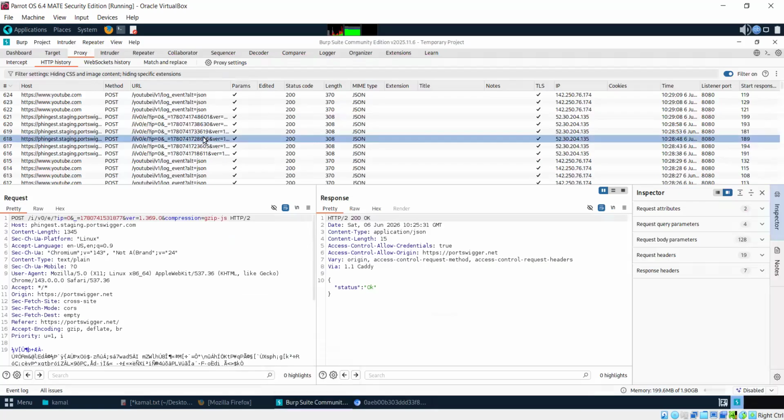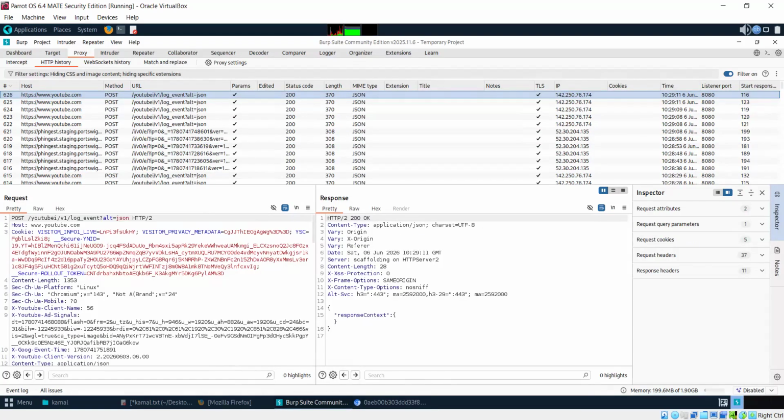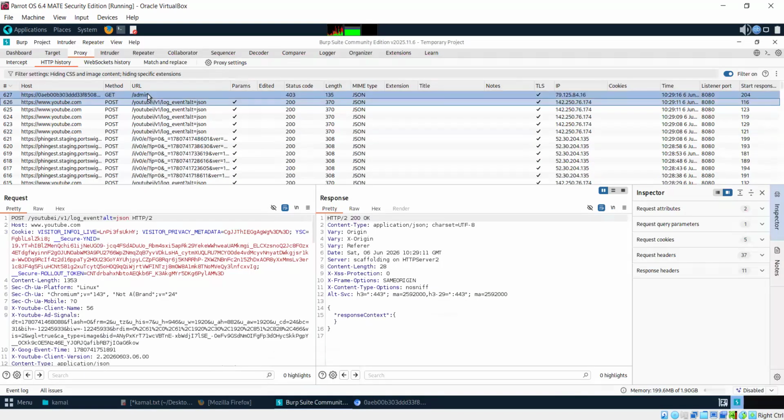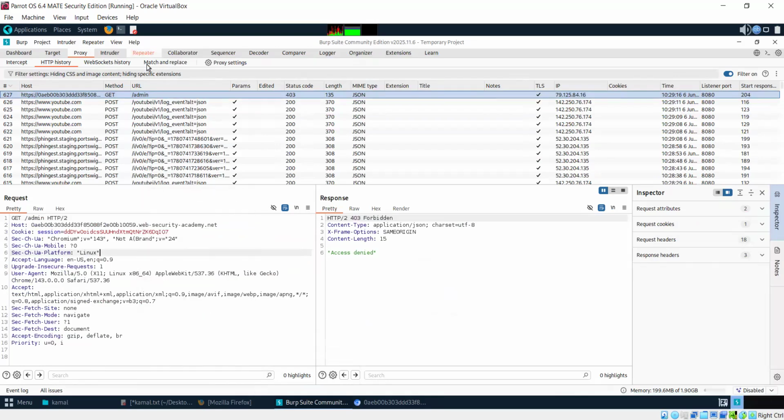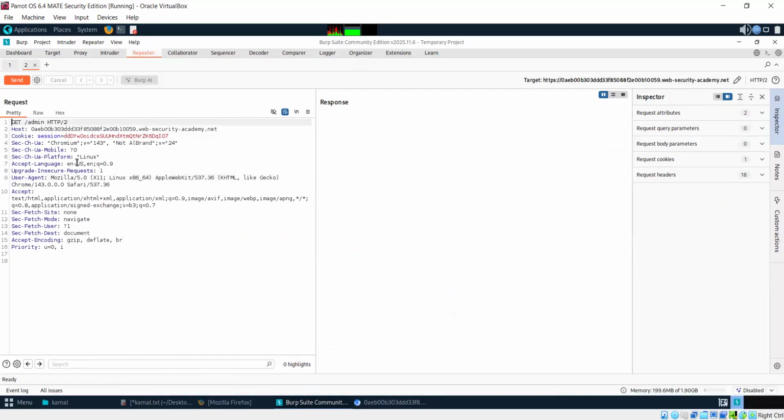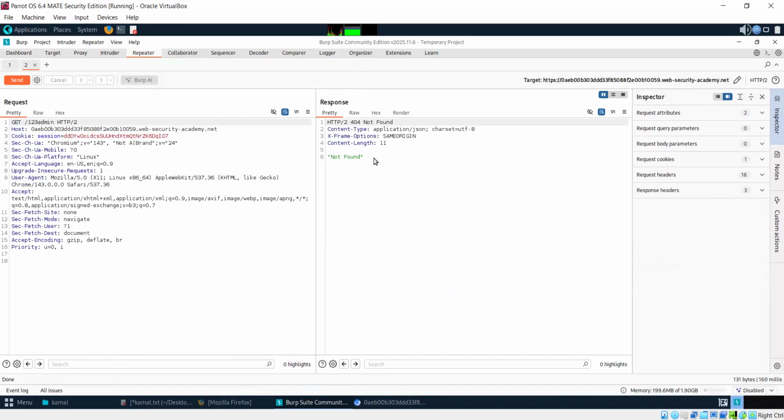First, let's go to Burp Suite to capture this /admin URL request one more time. So this is the URL. Send it to Repeater for further modification. Now let's say we try to access a page which is not present, maybe let's say /123admin, and click on the send button. It is showing 404 not found.